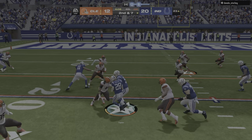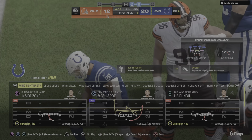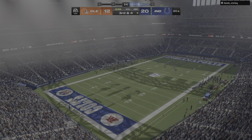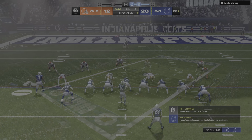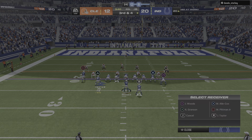On second down, it's Taylor. And they'll get him down right about the 20. 2 yards the gain there, and now they're left with a third and about 4 for a first. Well done to sniff that out defensively. He had it diagnosed pretty quickly. I love that description because diagnosed is perfect on that one. Read his keys, made the play, and he couldn't even get going moving the football.